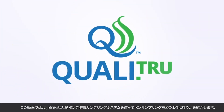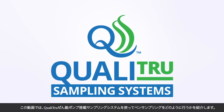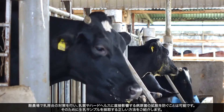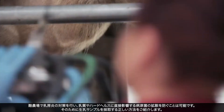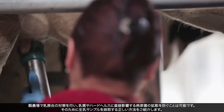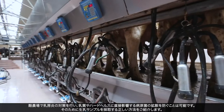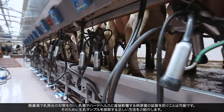Welcome to the QualiTrue sampling systems pen or string sampling with a peristaltic pump training guide. The following tutorial demonstrates the proper method for dairy farms to obtain liquid samples to manage mastitis control and stop the spread of pathogenic organisms that can directly affect milk product and herd health.